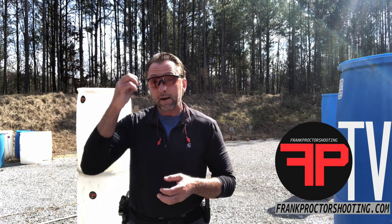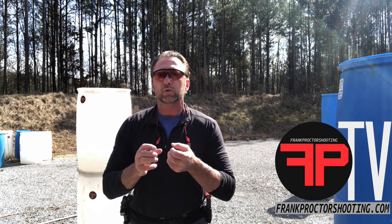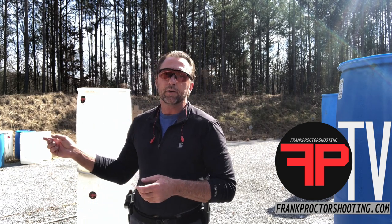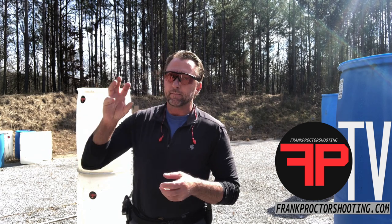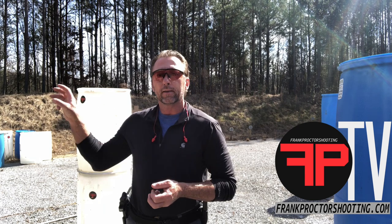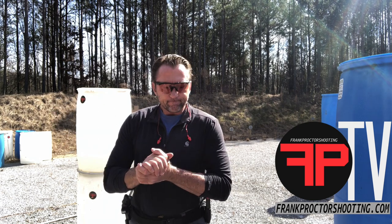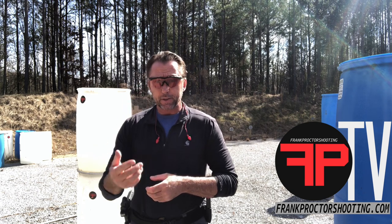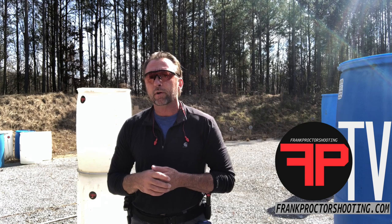Base fundamentals of marksmanship matter a lot — trigger mechanics matter a lot out there. So we have to flip switches back and forth. We started with a harder target that requires more of us, then some movement, some footwork moving over that fault line, movement into another target array, physical movement, gun movement, eye speed movement, getting the eyes in there to the target sooner. A little bit of different target transition work, a little different triggering speed based on what the targets were.